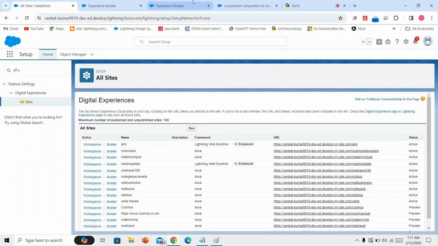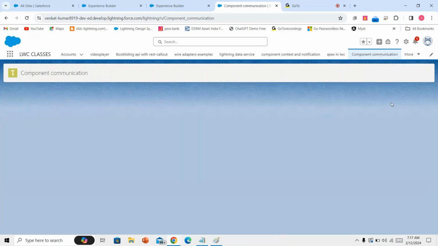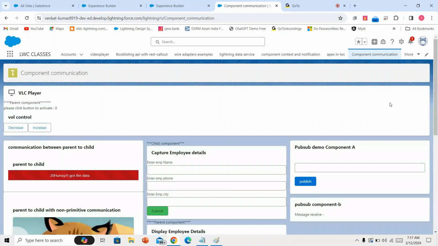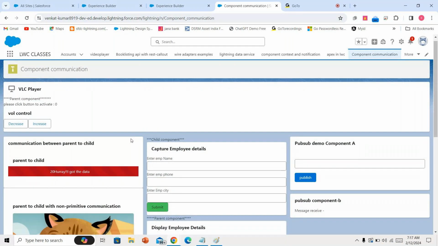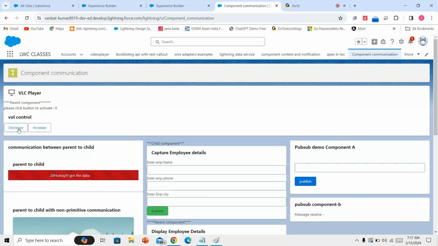If you create it like this, it will be very easy for you in your future classes, for further reference. If I click on decrease, everyone is able to see. If I click on increase, everyone can see the data increasing like a player. If I click on decrease, the volume immediately decreases. Everything I'm showing, each and everything will definitely be explained in detail.